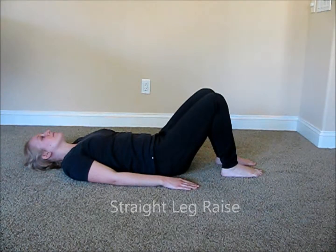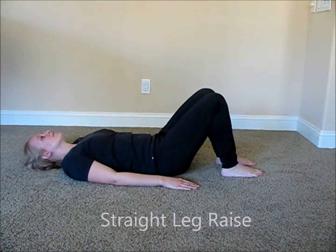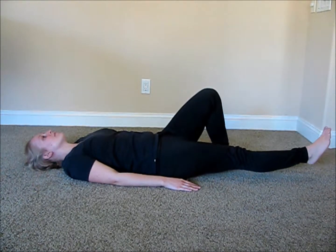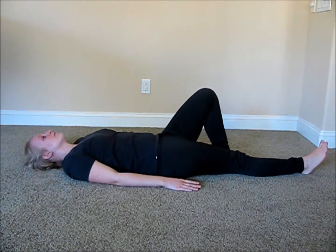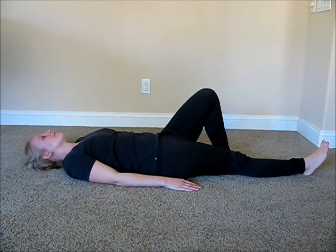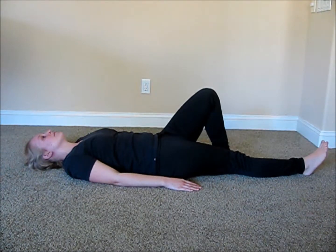For the straight leg raise exercise, lie on your back and bend one leg and straighten the other. Now tightening your quad muscle, lift one leg up off the ground, but not too high where it passes the other leg. And then slowly lower with control. Do the required number of sets as prescribed by your therapist. And do the same thing on the other leg.